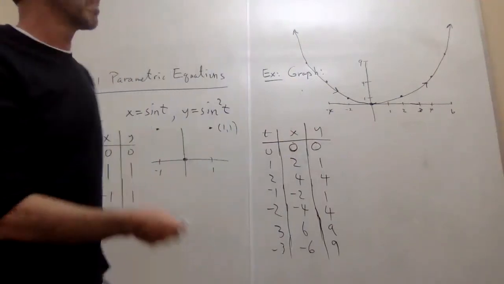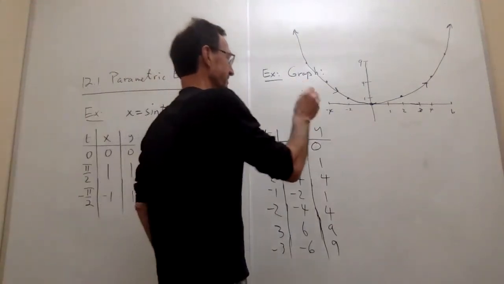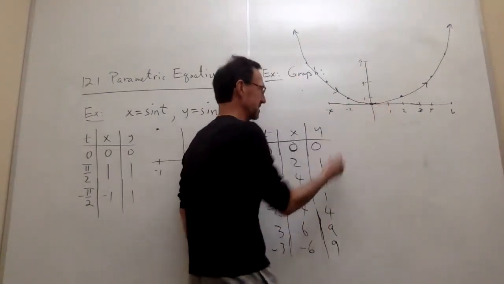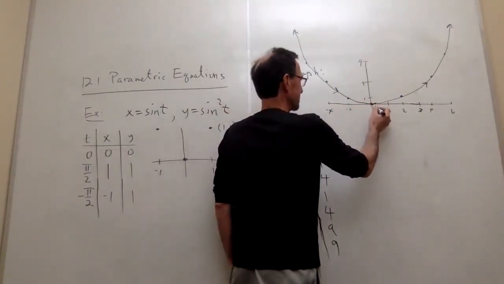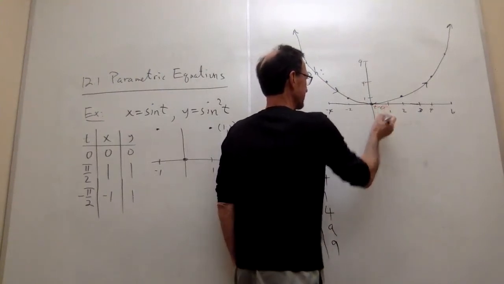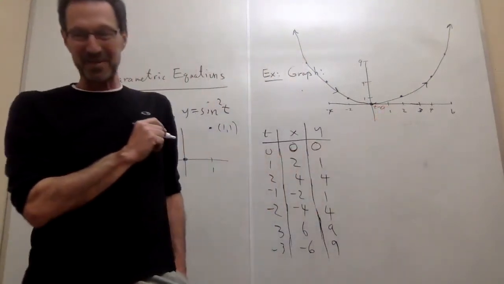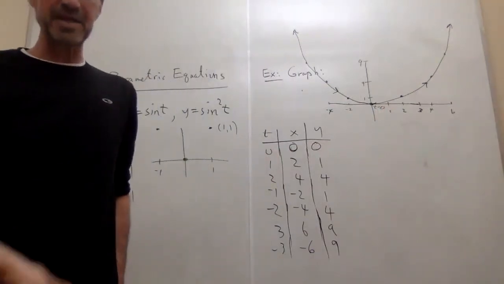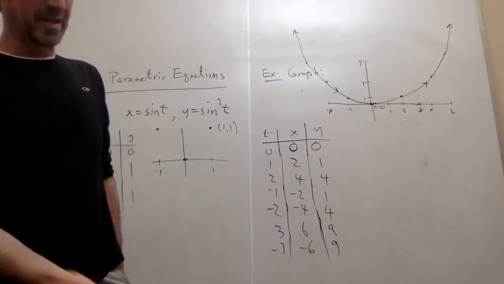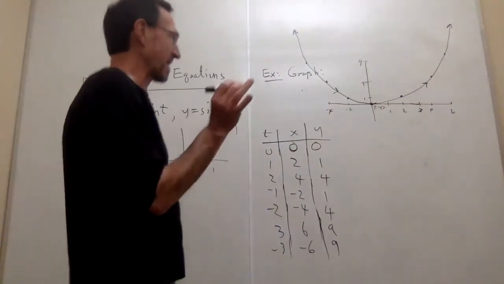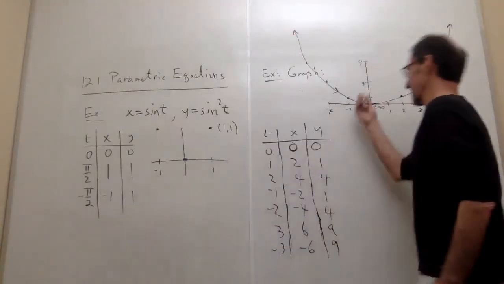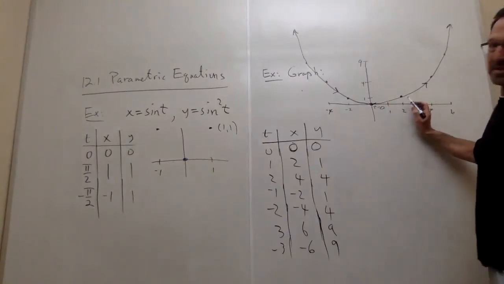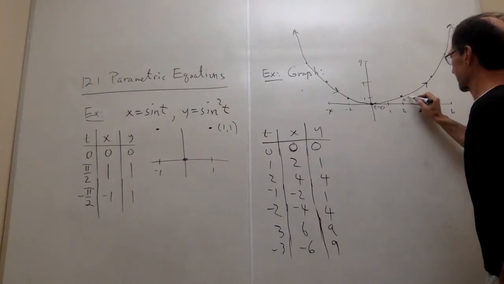It also sometimes is helpful to identify the t-value for some points. Since we've calculated some points, we can do that. This point right here corresponds to t equals 0. The t-values are not explicitly represented in the graph, only the x and y. So t is like a thing in the background. It controls things, but it doesn't get to show up. And then this point over here corresponded with t equals 1, and so on.